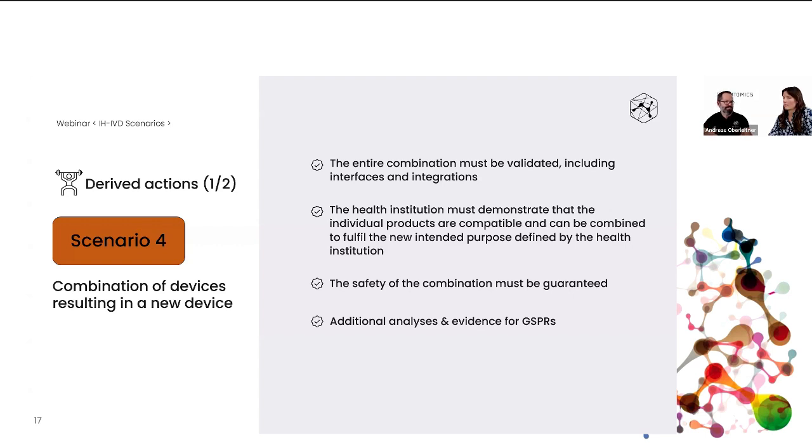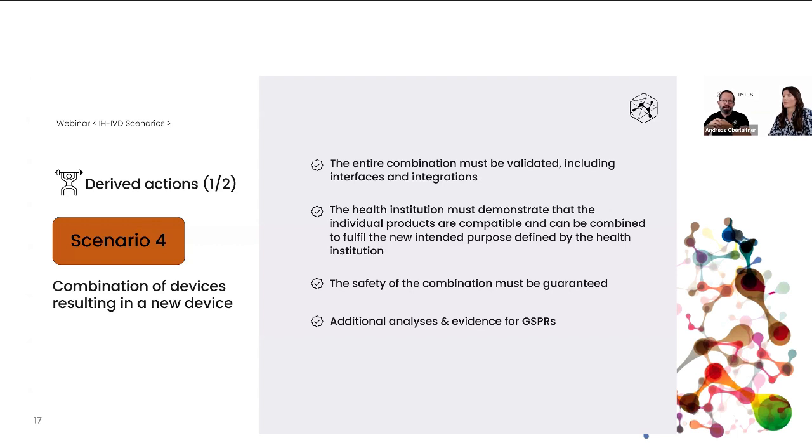Sometimes it's really as simple as just a plug which you put together, or maybe the integrations in general, also software together with hardware, for example, these types of combinations, or a kit which physically should be put into a reader. It's also the same. It needs to be suitable to be put together. So physically needs to be put together, but also the interoperability aspects need to be somehow demonstrated. This is also clearly a requirement in the GSPRs. This must be demonstrated by the health institution that they are compatible and also in combination still are able and capable to fulfill the intended purpose which is described or prescribed by the health institution.